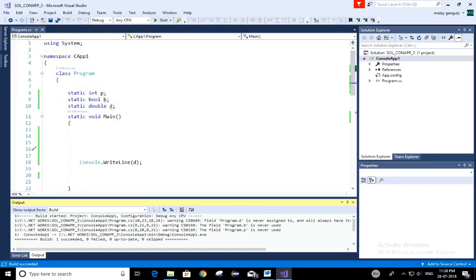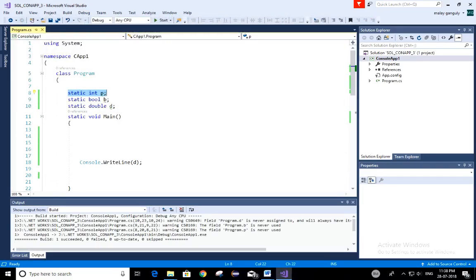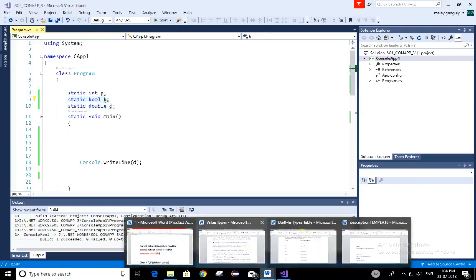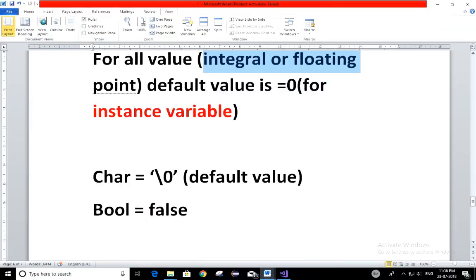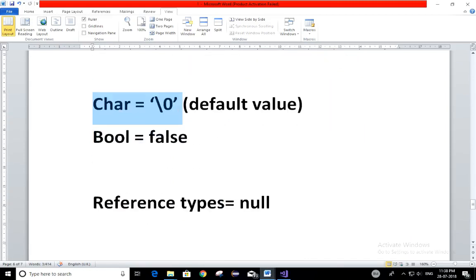That is, you can see here that for all the integral and floating point types, the default value is 0, for boolean the default value is false, for character it is \0, and for reference types it is null. So now check it out.